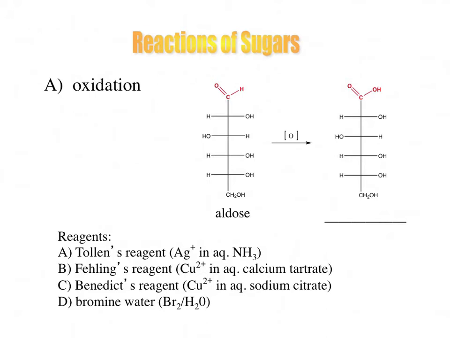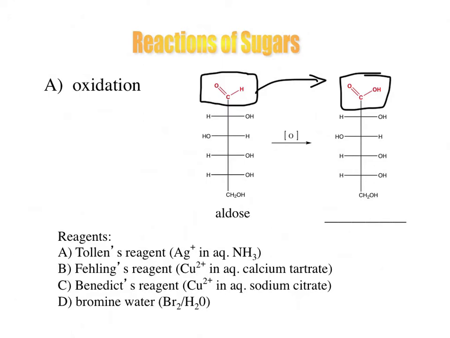So the first one is oxidation. And in oxidation, we are going to be taking the aldehyde and converting it into a carboxylic acid. Now you have to be a little careful. You guys can absolutely do that. We have all sorts of reagents that can do that, right? The problem with your reagents, though, is that you have, what, 5 alcohols sitting there? So if you use your standard chemistry, you're going to oxidize the aldehyde, and you're going to oxidize those 5 other alcohols, and it's going to be a carbonyl party. And you don't want to do that.